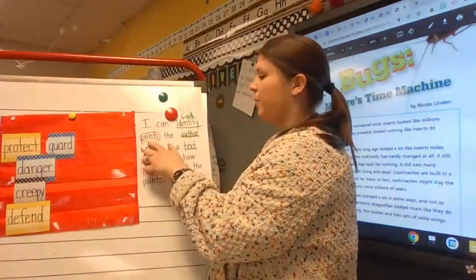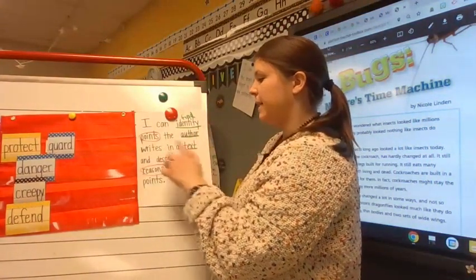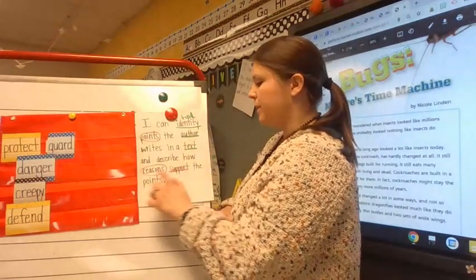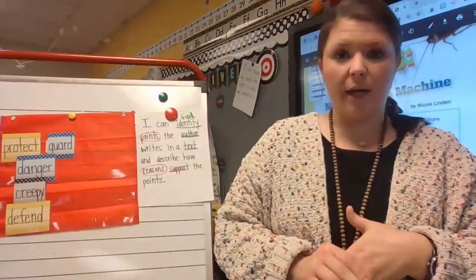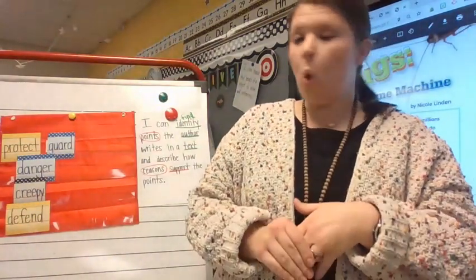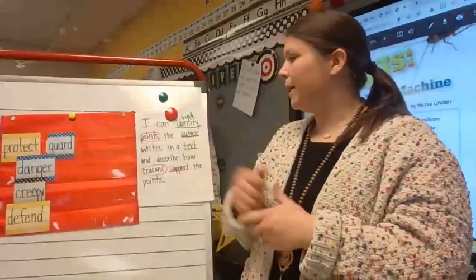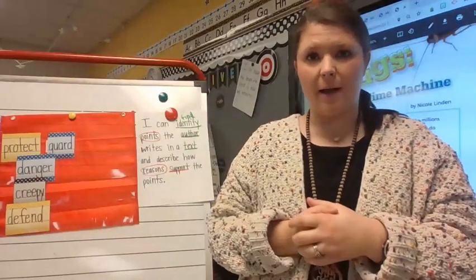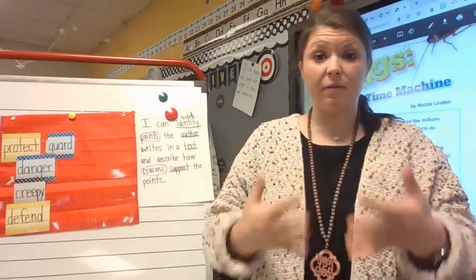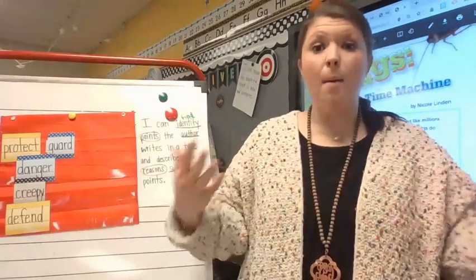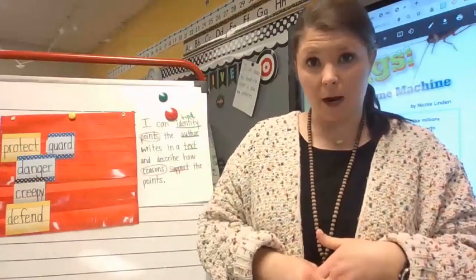I can identify points the author writes in a text and describe how reasons support the points. So the first part of this learning target is I can identify points. What does that word identify mean? The word identify means to find. So I can find points that the author writes.